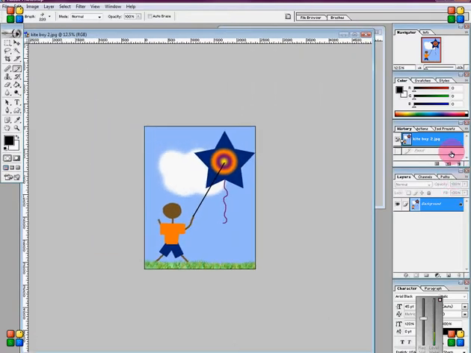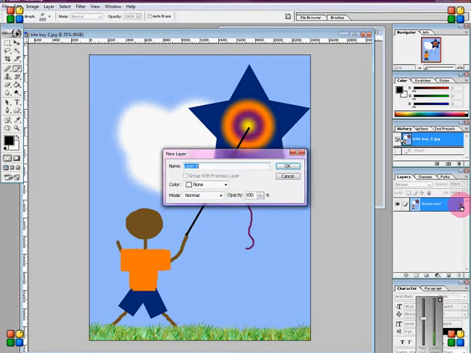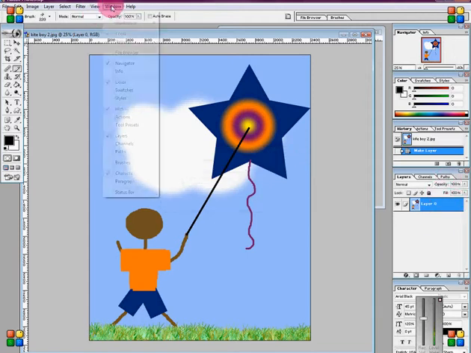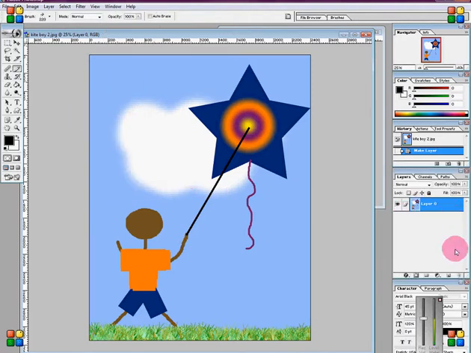We're going to go ahead and do this one first. And we're going to make the image just a little bigger so you can see it and so I can see it. First thing I need to do is unlock the image by double clicking the little padlock over here on the layers file. If you don't see this window, go to Windows and tell it to turn on layers. Then what we're going to do is go ahead and click this little thing here and make a new layer.